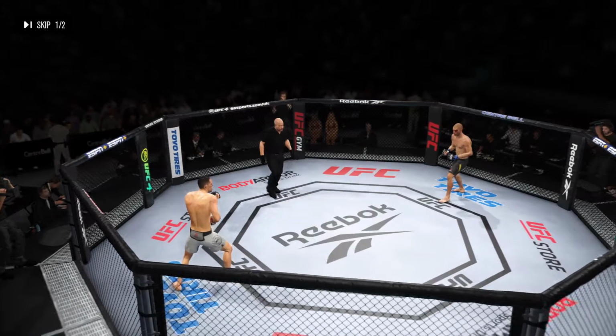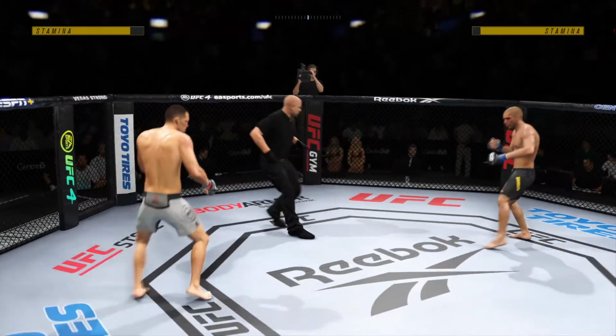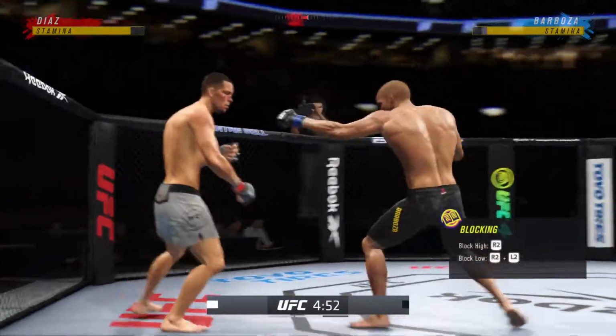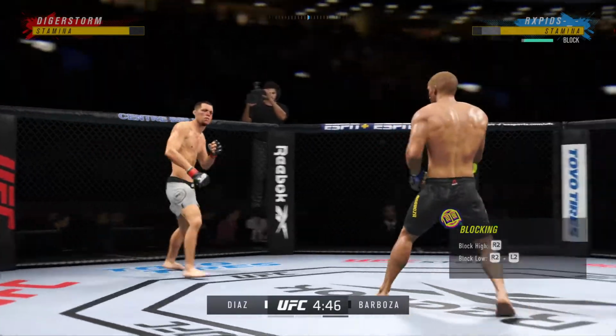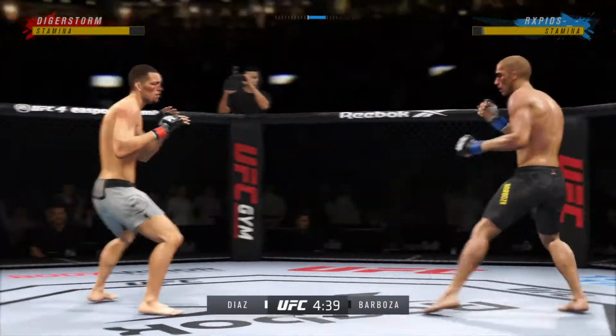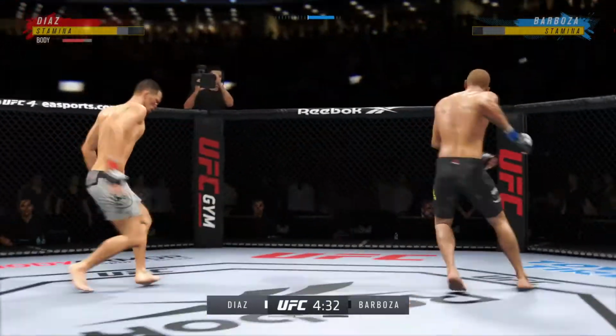Round two now. Nate Diaz versus Edson Barboza. Punch coming. It's blocked. Big body kick lands.